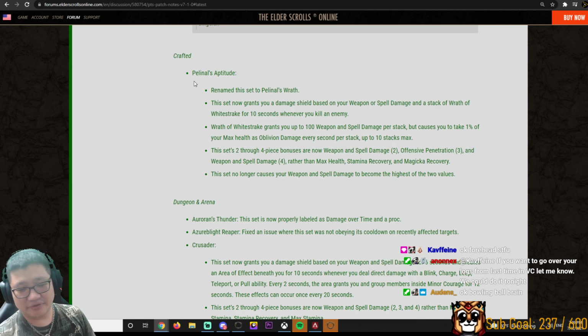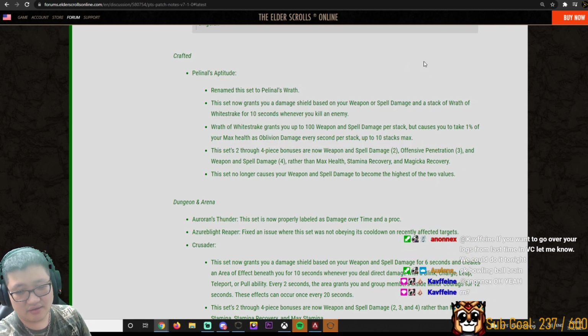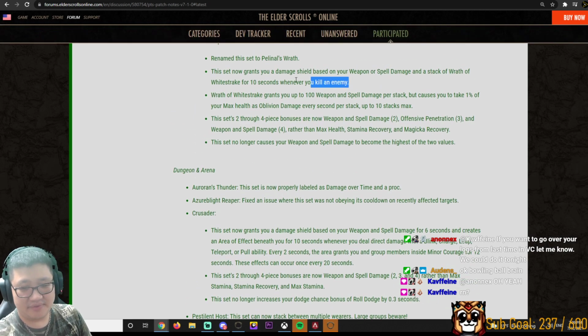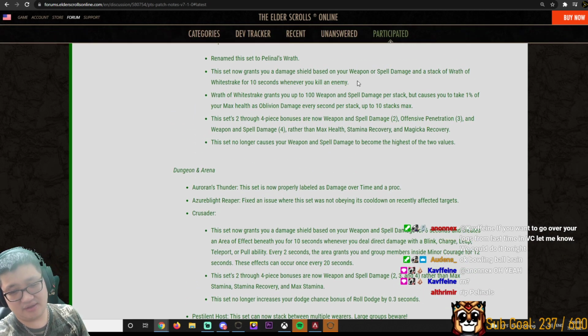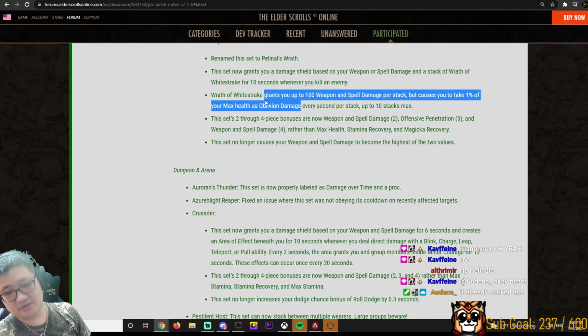Okay, well, I don't know how useful this set's gonna be in actuality. We'll see. It says an enemy, so it could be more of a PvE thing. PvP, I don't know. This is a bit too extreme. Oblivion damage can't really.